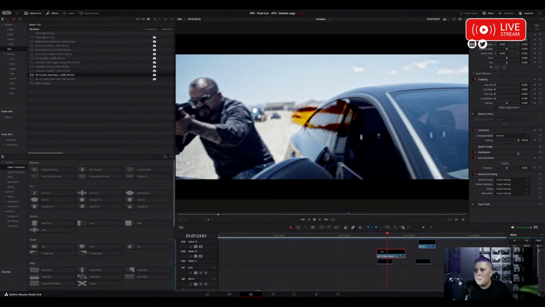All right. So if you notice, as I change the composite mode, it's doing different things to this layer, to this visual effects layer, right? It's changing how it merges the layers together.